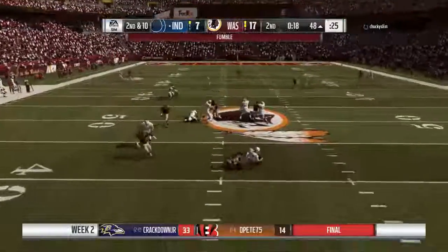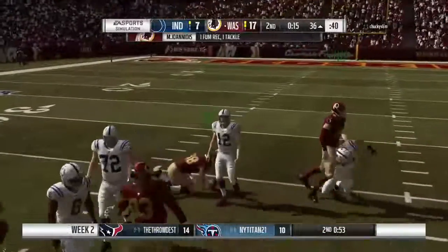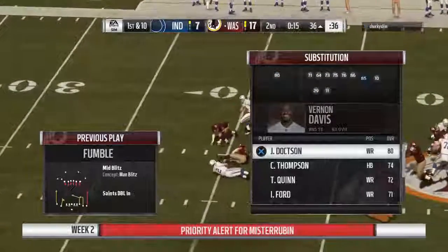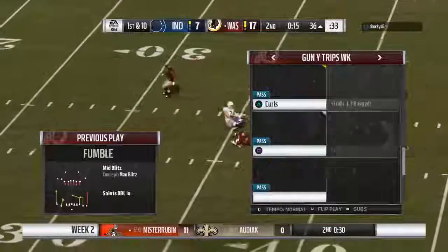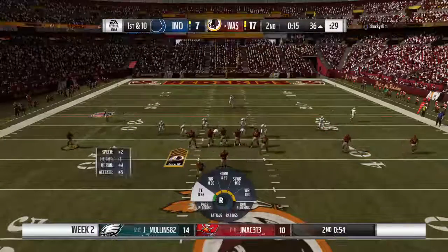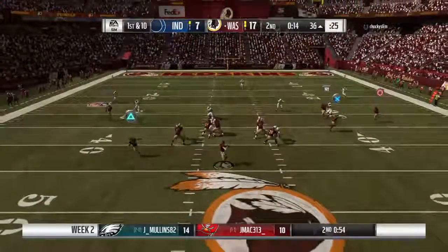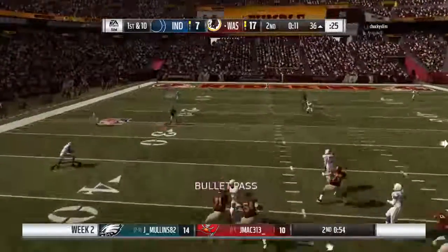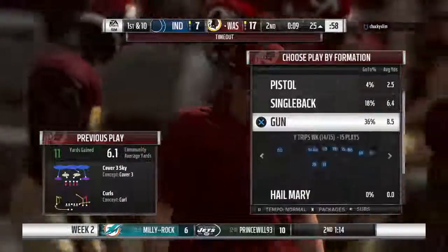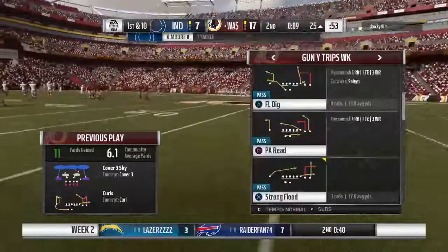Throwing again is Luck. Now a hit, and Luck lost the football. It's out, and the Redskins scoop it. And they take possession of the football and have it at the 36-yard line. Following the fumble recovery, Smith. On the catch, it's Crowder. Now a timeout taken. Perhaps a chance for one more quick play and then another timeout if they hurry. We'll see.